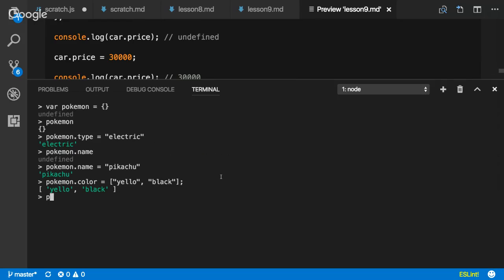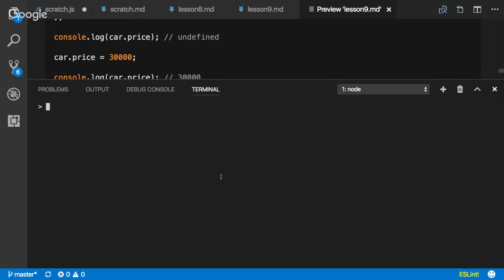We can add an array to him. So if we look at our Pokemon now, we've got an electric type of Pokemon. His name's Pikachu. It's yellow and black. What are some other properties of our Pokemon? Origin, like from Japan. Pokemon.origin? Japan?